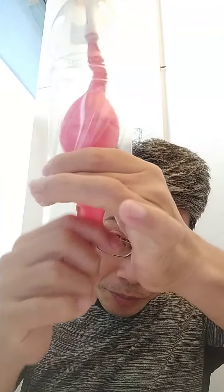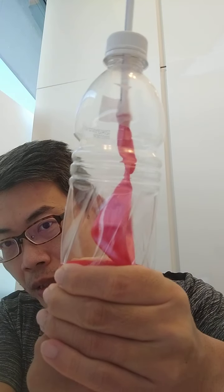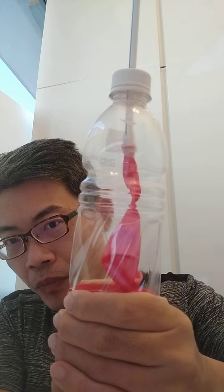If your model works properly, when you pull this down and up, you observe the balloon inside either inflating or deflating. Notice when I put it down, the balloon inside will inflate. Inflate means filled with air. When I push it up, the balloon inside will deflate. Down, inflate, up, deflate.